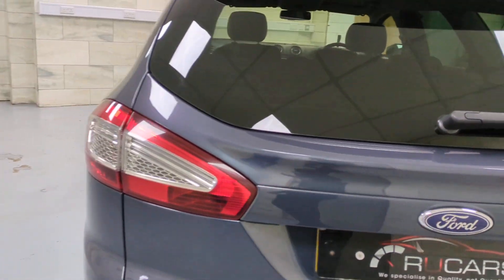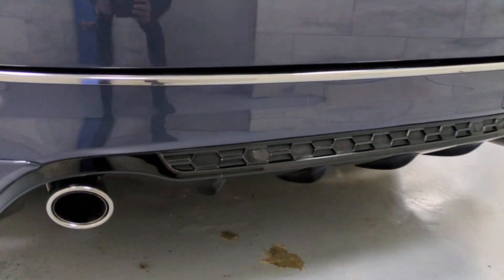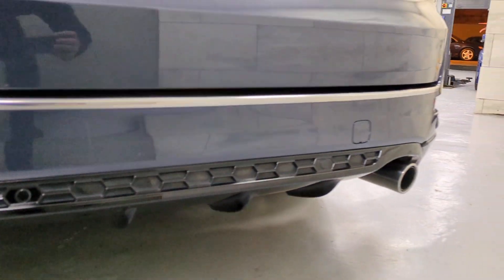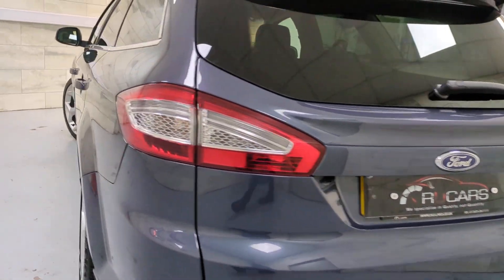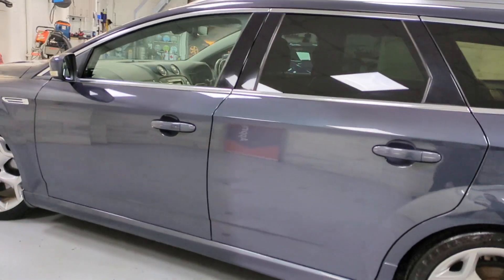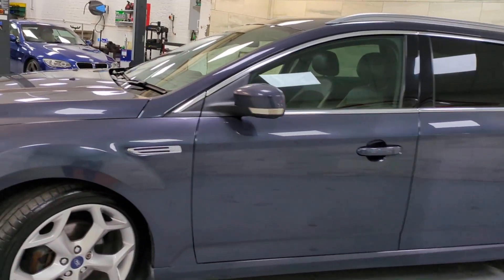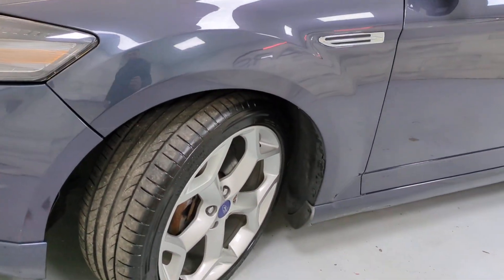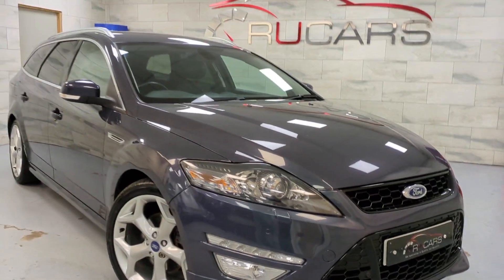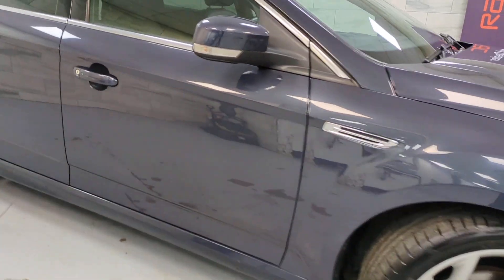LED rear lights — look at that diffuser, it's a really really nice car. I've got my squeaky boots on today! This one's got keyless entry and keyless start as well, we've got two keys. It's got new tires on the front. Proper, proper nice bit of kit inside — very, very tidy.